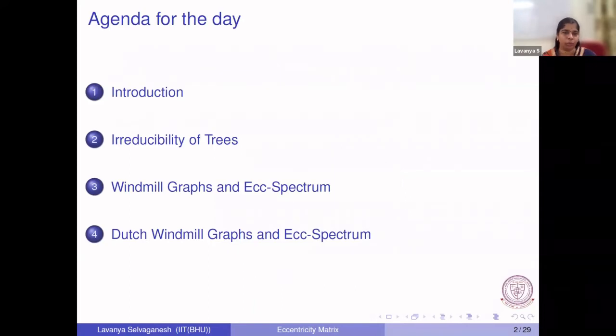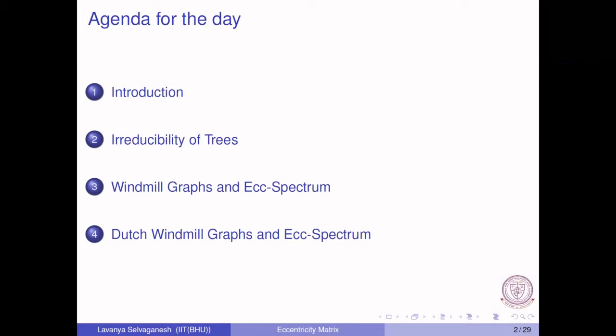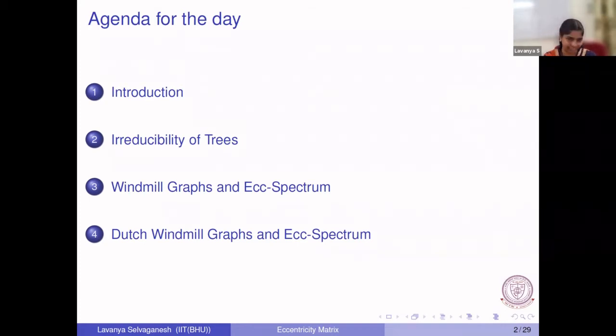So let me just go with the outline. Today's talk is going to introduce what an eccentricity matrix is. Then I want to talk about some matrix properties of this, especially the irreducibility and the spectral aspects of this matrix. And one other class of graphs, which was interesting to me at least, to study the spectral properties. So we'll discuss the windmill graphs and Dutch windmill graphs, a term I have been hearing for the last 1 or 2 months, after a speaker introduced me to this terminology. So let me also thank that speaker. We knew it as the friendship graph, and other names are there for this. So we'll also talk about the eccentricity spectrum of this particular collection of graphs.